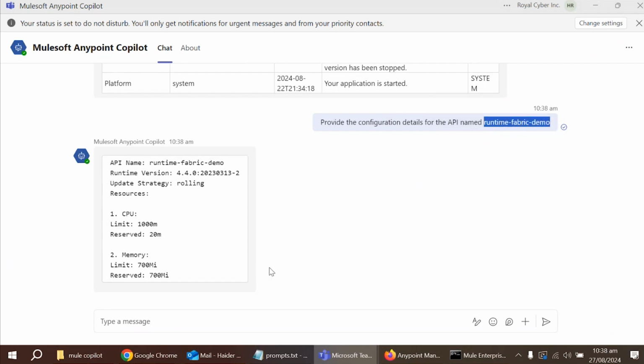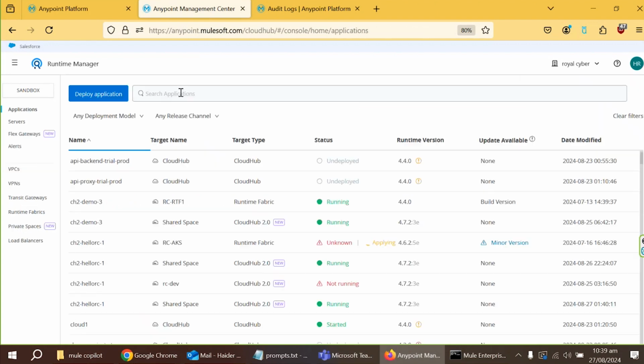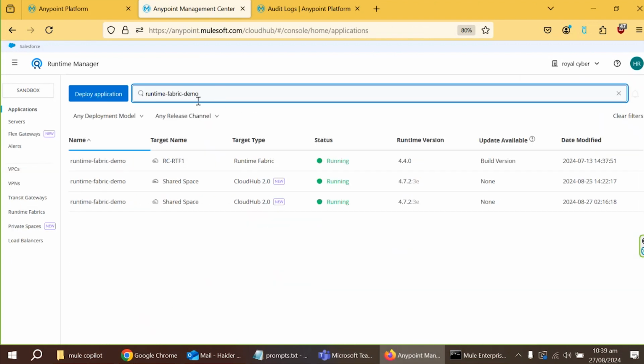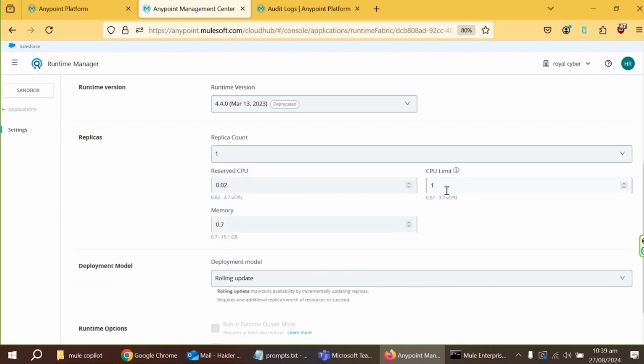Let's verify this information. The CPU limit is 1 core and the reserved CPU is 20 millicores. So on the RTF, we have this application, and the CPU limit is 1, whereas the reserved CPU is 20 millicores or 0.02 core.